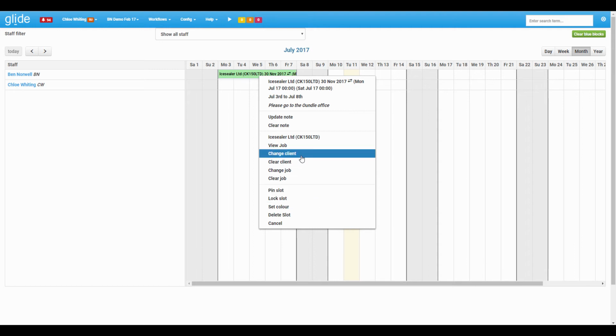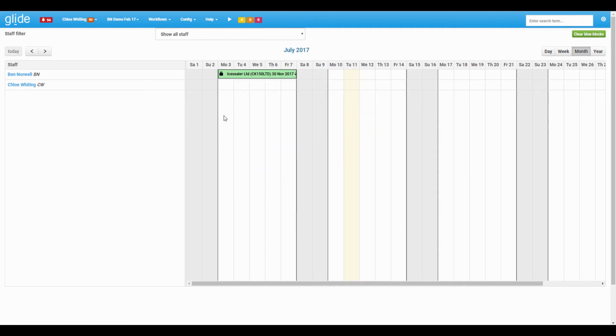We can obviously make changes to the job or the client. We can actually lock this slot. What that means is that we'll see a padlock there, and only literally myself or a super user can now unlock that slot. So for example, if you have a lot of bookings that are perhaps more provisional in nature, if you're plotting out what everyone will do, but then one of them you actually phone the client and book it in, it's worth locking that down just to make sure it never gets moved.